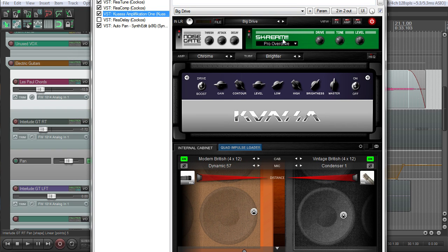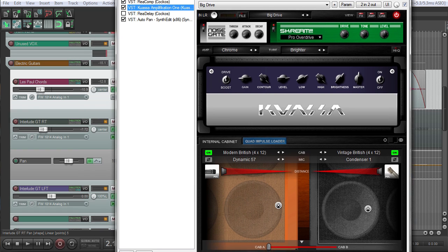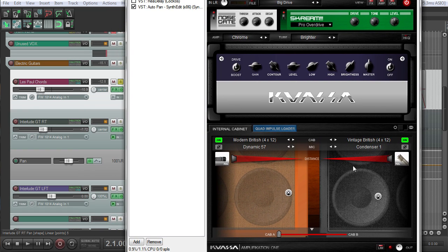So one of his go-to pedals for overdrive is the Ibanez Tube Screamer. It's a pretty standard guitar pedal, and that is what this little green overdrive box emulates. And so that going into a clean channel of a guitar amplifier is something that he's very used to. So that worked out very, very well. And then we just did a little bit of adjustment down here with these microphones and the cabinet selection to get a tone that he was comfortable with.